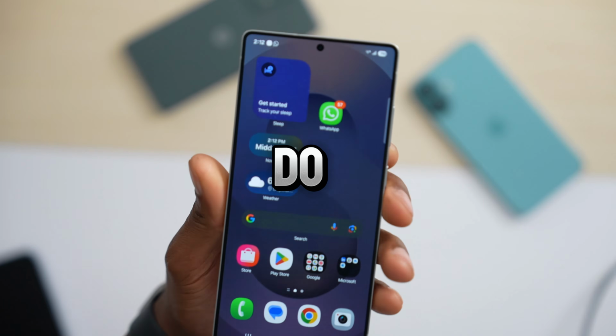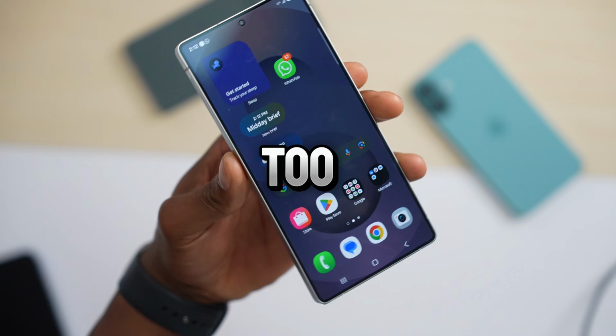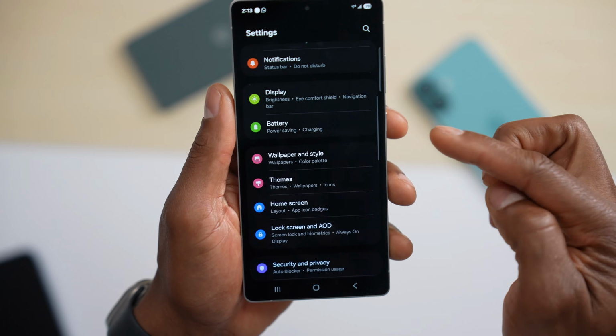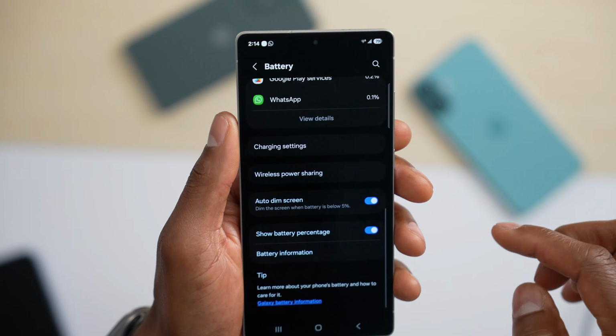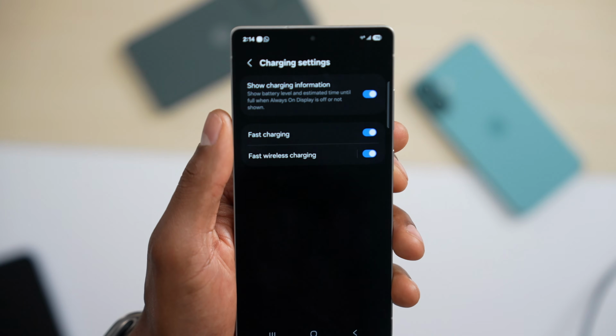Okay, you only have to do 3 simple things to fix your phone fast charging in case it's taking too long to charge. The first one, open up the settings. Scroll all the way down until you see battery, tap on it. Go all the way to the end until you see this setting, charging settings. Tap on it.